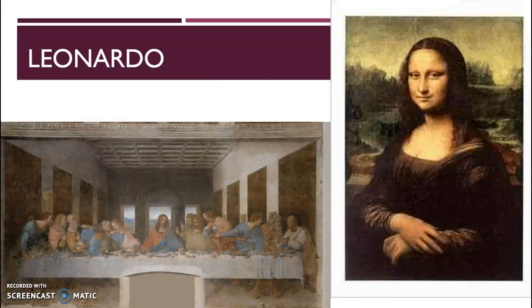Here you can see two of his most famous works, The Last Supper and Mona Lisa. And they're a great example of a religious themed painting. Again, you see that perspective where there feels like depth. And then a secular painting where this is a woman. There's nothing religious necessarily about her or about the subject matter. Both continue to be studied and highly valued today.